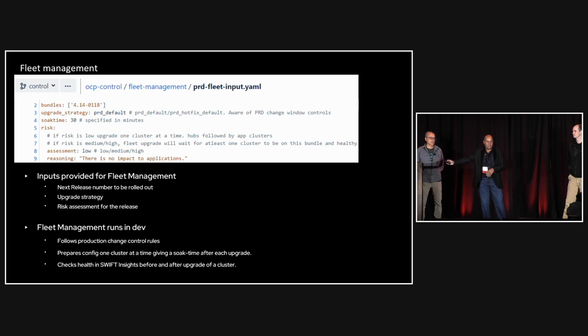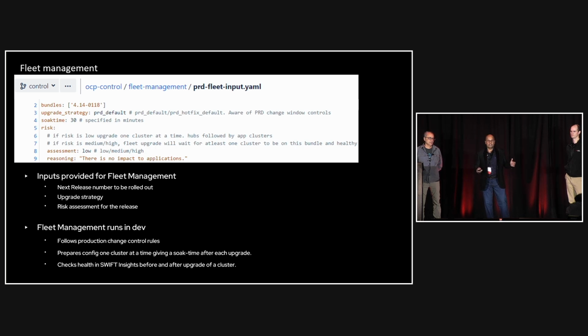So if we can manage one, we can manage hundreds of clusters. And that's where fleet management comes in. Fleet management takes as input the release number that needs to be rolled out and the upgrade strategy. We have some constraints on which clusters can be changed during the weekdays, which can be changed on Friday, and some can be changed only on Saturday, and some only during a specific window on Saturday.